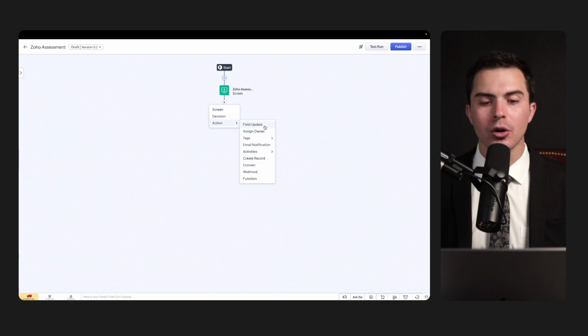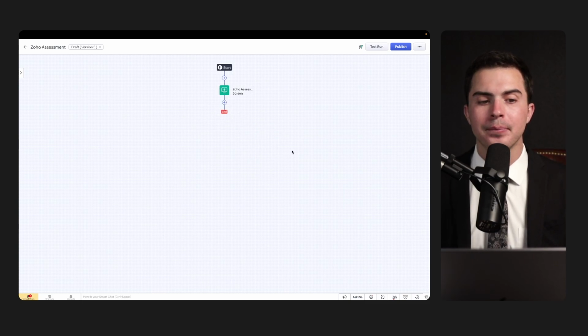This should remind you what you can do in the workflow builder. Essentially the difference between this and a workflow is first, once this is triggered, it opens the screen which you saw earlier. And then second, you can actually make a decision, open another screen, or is another action, you can determine if there's a field update, assign owner tags, email notification activities, create record, convert a record, a lead, do a webhook push, or trigger a custom function, do whatever you'd like with the data. So that is the gist of using a kiosk inside of Zoho CRM. It gives you a view of exactly the information you need to fill out, and then I can push that information or trigger actions afterwards.